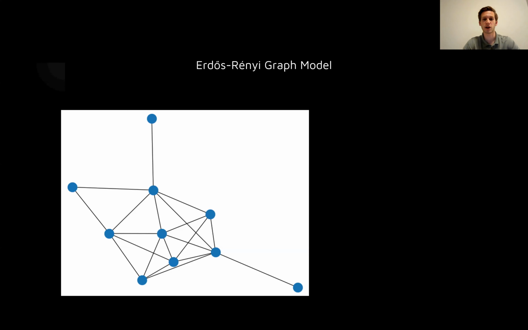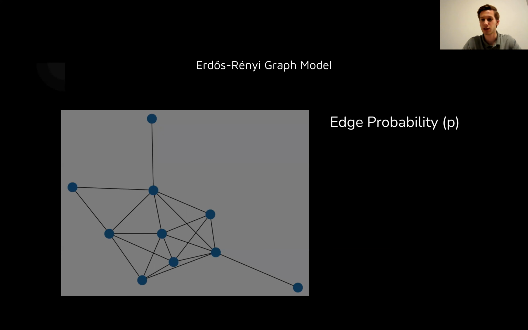So basically, there are multiple different graph generation algorithms. The one that we used is Erdős-Rényi, which is what you're seeing here. This graph generation algorithm has two different parameters. It has the number of nodes, which is pretty obvious. It's just how big do you want the graph. Then it also has the edge probability. So what the edge probability means is what's the chance, if you had any two nodes, that there's an edge between those.